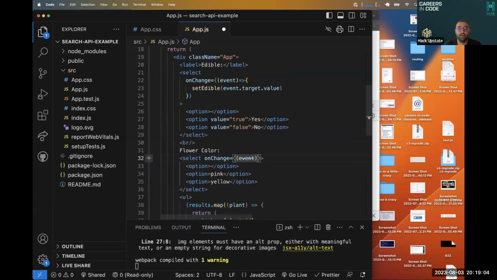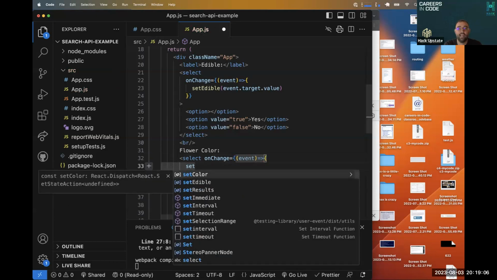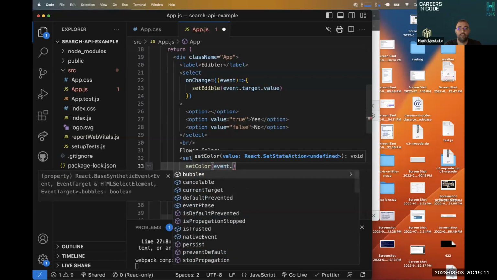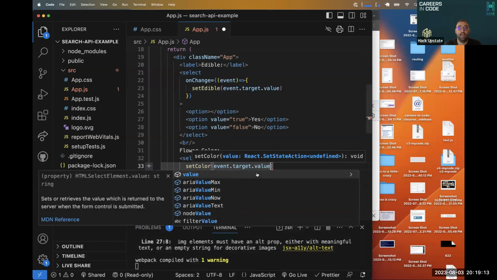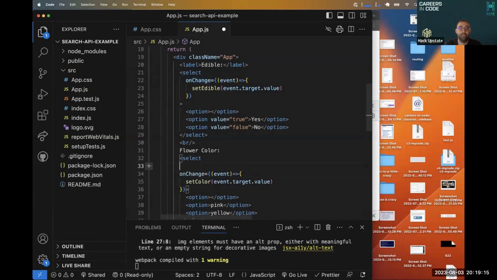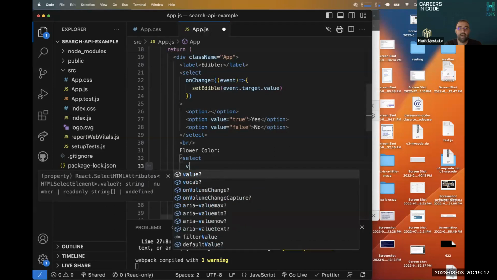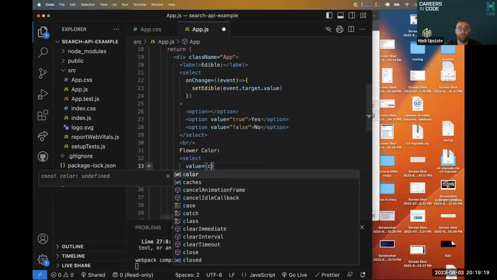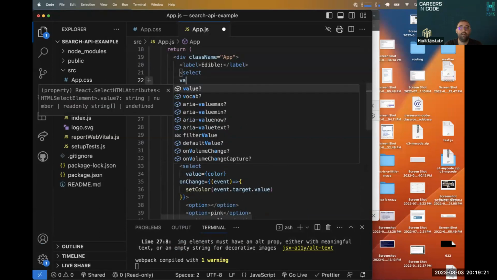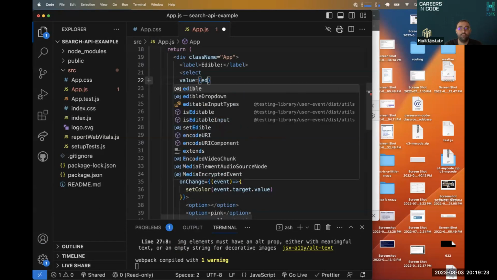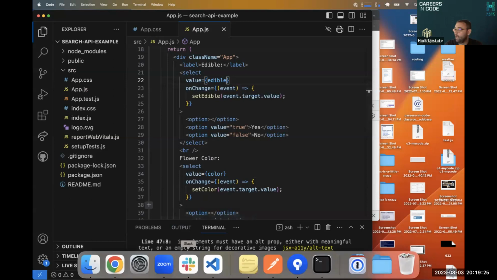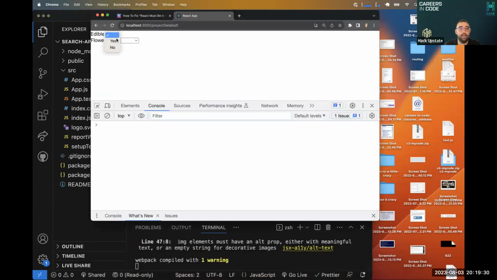This event is going to set color to our event target value. And because React is very verbose, we also need to set the value to color and the value to edible. And then I come over here, I make sure that this is still letting me set values.